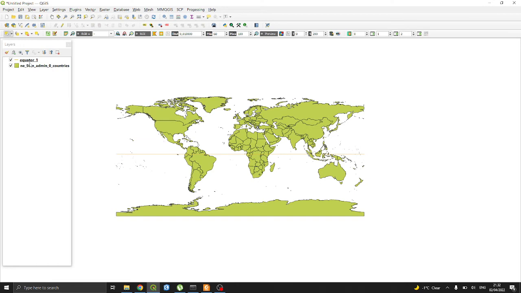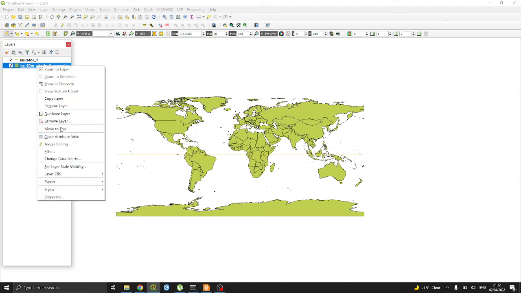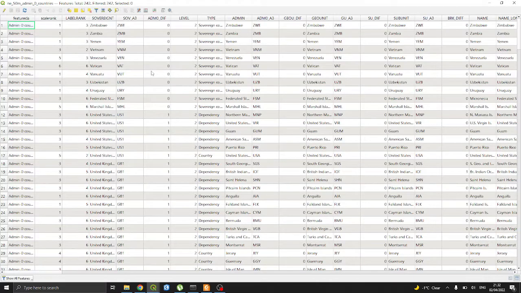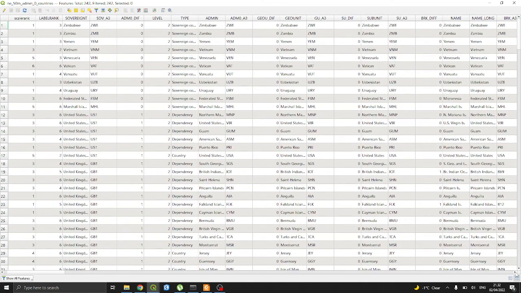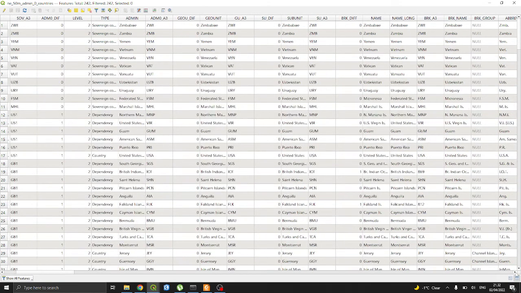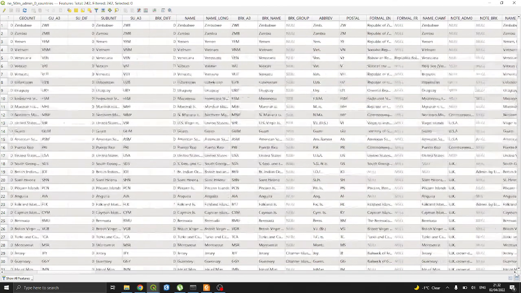In this case we can make a simple query and find all of the African countries. Let me show you the attribute table so that we can see where we can make a query. There are lots of attributes. We are looking for the continents, right?